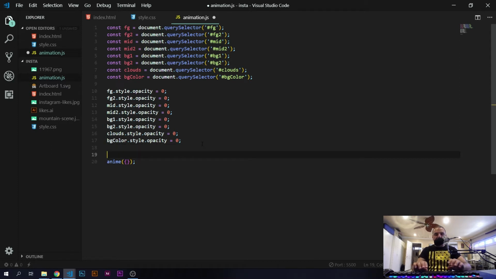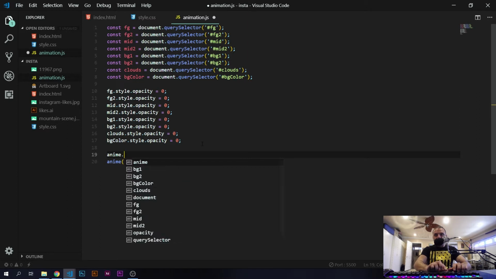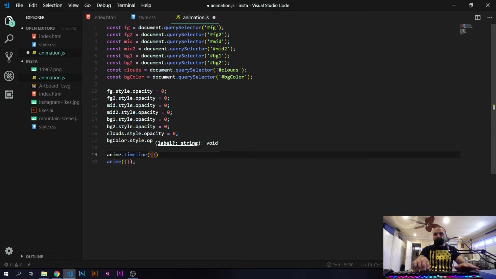This will allow you to animate stuff one by one, but what we want to do is create a timeline. So I'm going to use the other function, which is anime.timeline. And I opened the code from last night's experiment, so I can copy and paste the code and make it a little bit faster, but we will go through it.